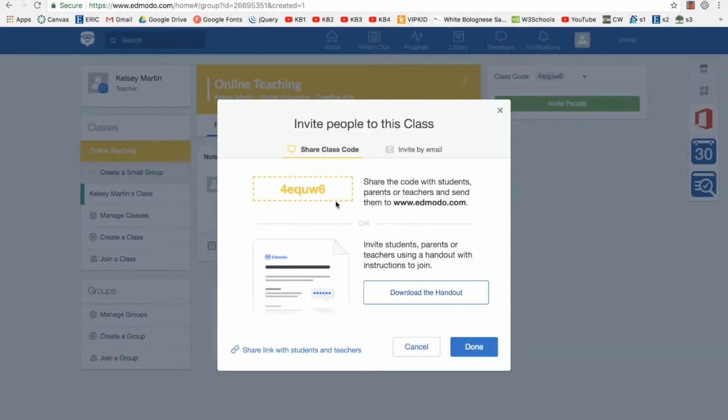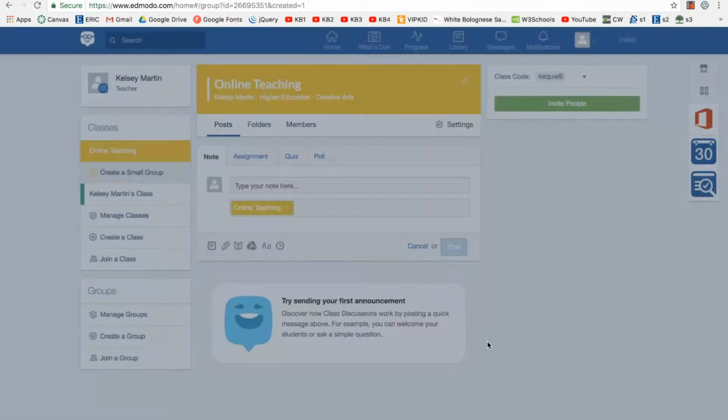If I want to invite people to join this class, I can show this code to them on my board, or I can send it to them via email. They can do it on their phone, or I can download the handout to upload to some sort of classroom space that maybe I'm using, like Remind. It's a one-way texting app that I always use with my students. I could text them this PDF and say, join this with this code, and they are really familiar with codes like this. This looks just like a promo code for getting $5 off Uber Eats, and trust me, they'll know how to use it. So you just send them this code and they can join the class, and then you're done.